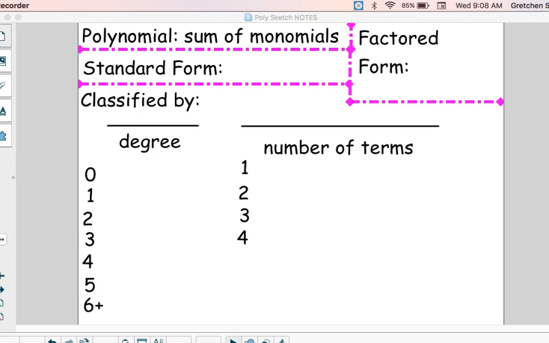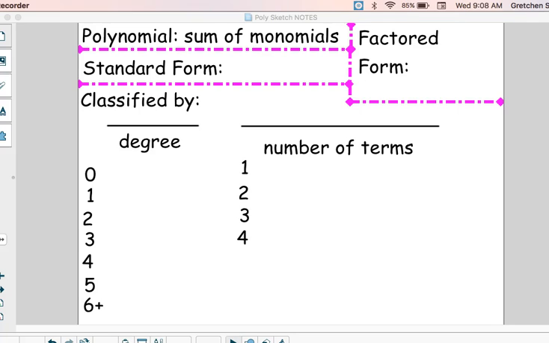When you hear the word sketch, how is a sketch different than a graph? It's not as accurate. It has the basic characteristics, but it's not as accurate. What we're going to add in is how do you change that sketch into a graph, but today we're just sketching. We're working with polynomials. The prefix poly means what? Many. So a polynomial means it has many parts.